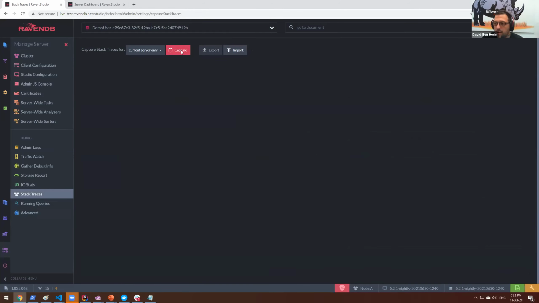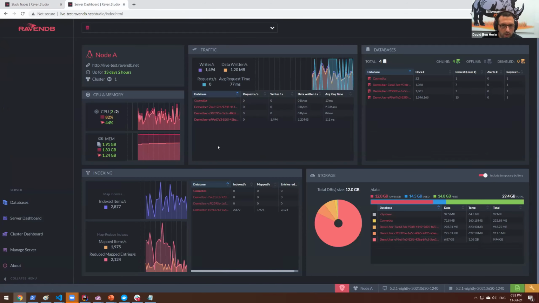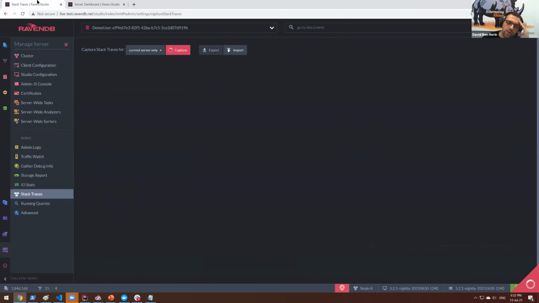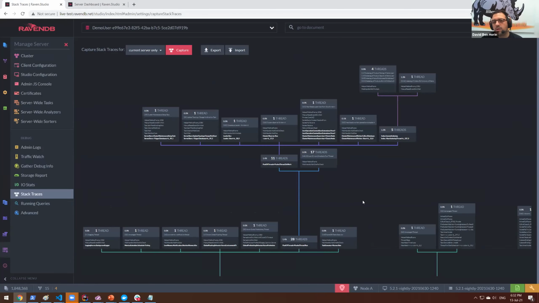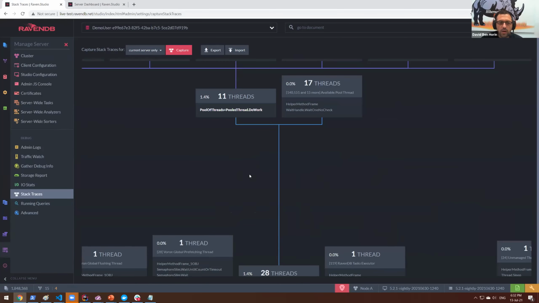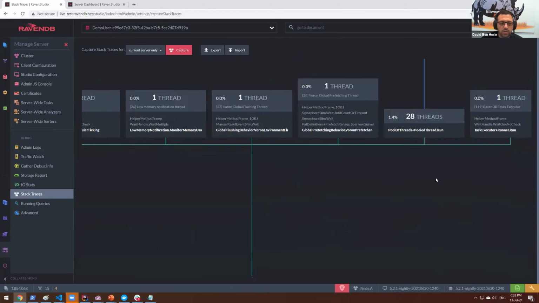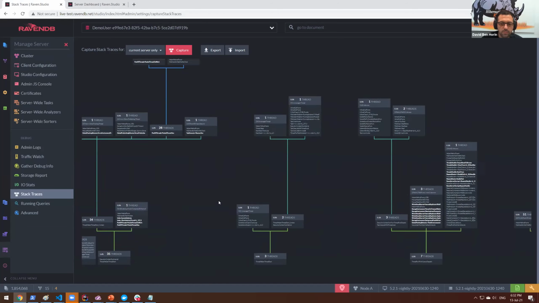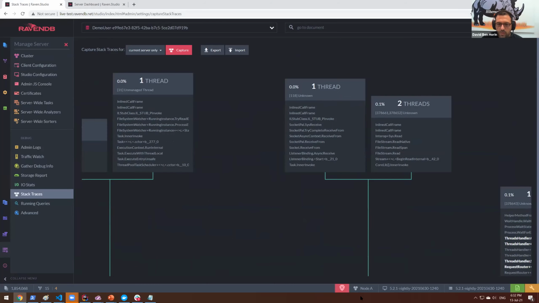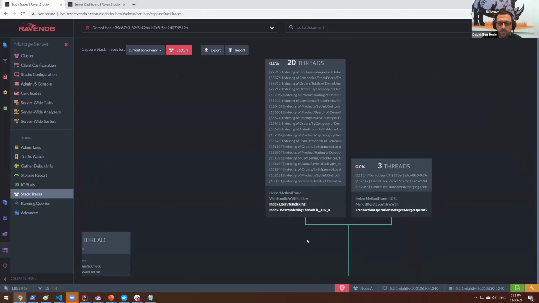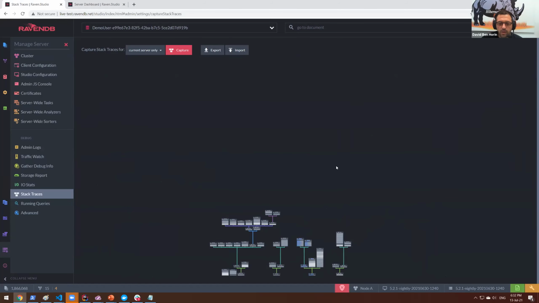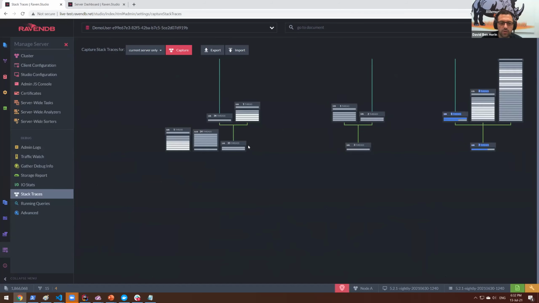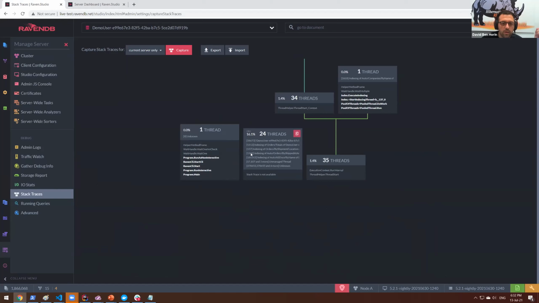You can also go here. Remember, this is a live server. It's currently doing work. It's currently in operation. What I'm going to be able to do eventually is to tell you exactly where the CPU goes. Let's go down and try to see where the CPU goes.